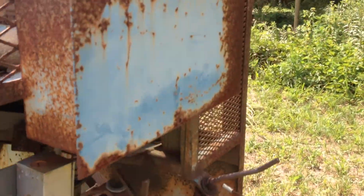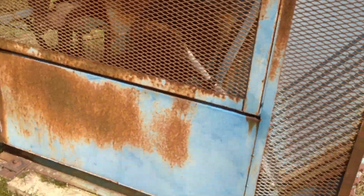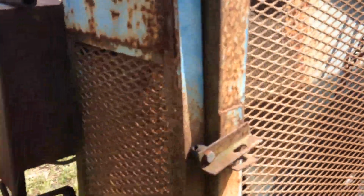And we've got this panel here, and there's two buttons underneath. Hope you can see that. One shuts it off and one cuts it on. Still solid, could use some paint. So let's see if she'll come on.